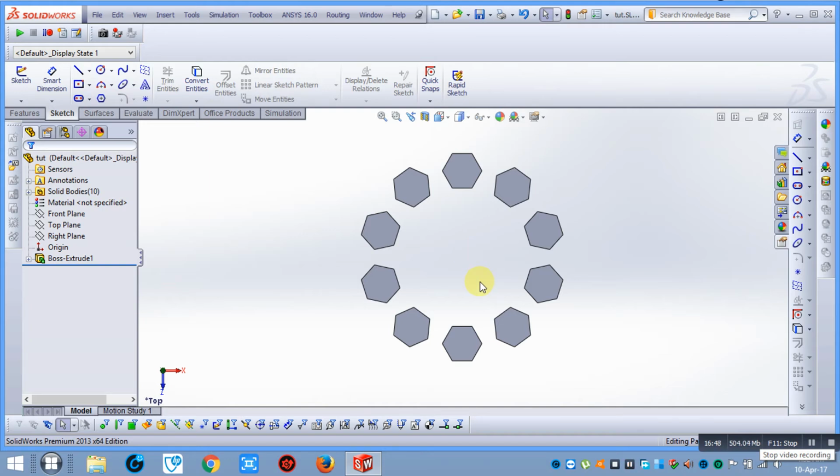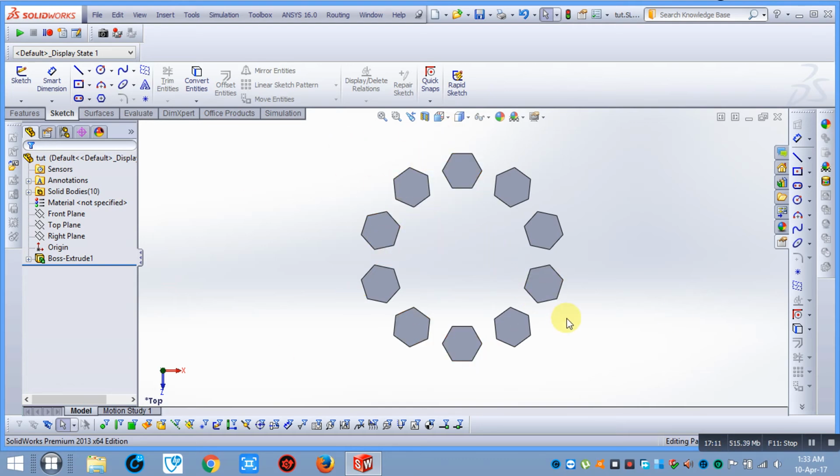Otherwise, if we had gone manually and done every sketch by ourselves, we would first have to draw a circle, then calculate the distance for every one of them, then draw every sketch accurately. So it's kind of an easy thing.